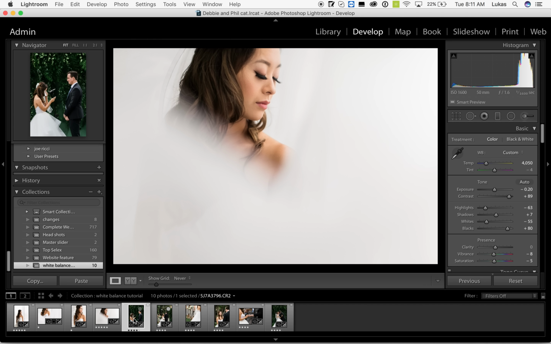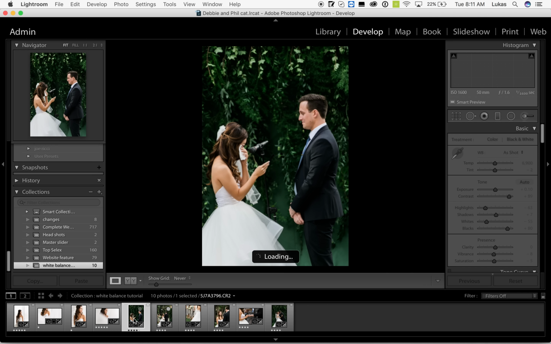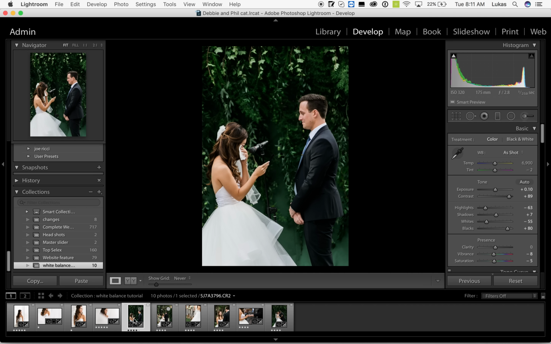Next section is part of the ceremony. And when I look at this image straight off the bat, I see that the dress looks slightly blue, which means it's probably a little cold. Now, I'm going to try auto and see what auto says. Auto jumps me up to 75 and +11, which looks pretty good, although I think it's a little too heavy on the tint.